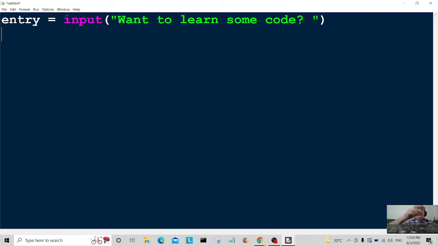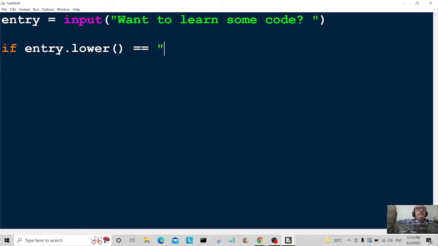So again, we're going to use entry. If entry.lower, remember we put dot lower on here, so if anything's entered in capitals, it will just reduce it to lowercase letters, and that will save us from any errors.